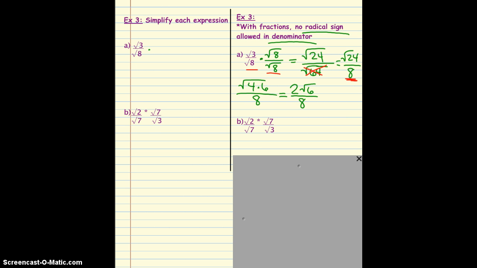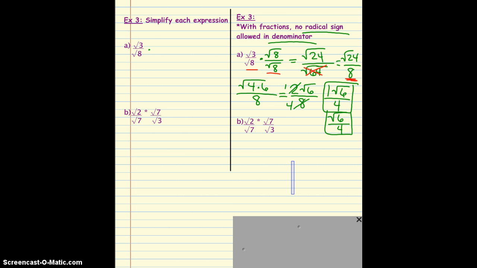And we're pretty much done, but as we take a look at this, 2 over 8, we can simplify that, just like the fraction 2/8. We can simplify that to 1 over 4. So we can write this as 1 square root of 6 over 4. Or we could just leave off the 1 and just put square root of 6 over 4. Either way is totally acceptable, just like writing a 1 in front of a variable. You can put it, but it's certainly not needed.